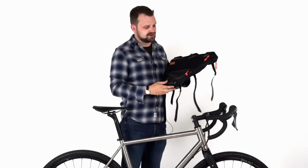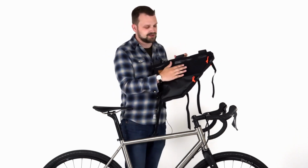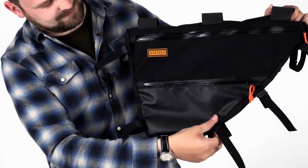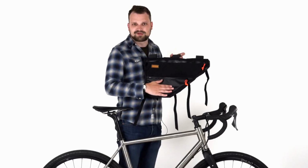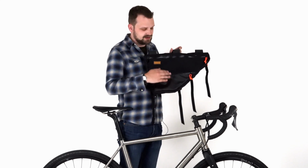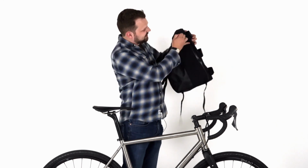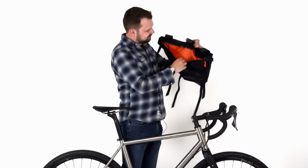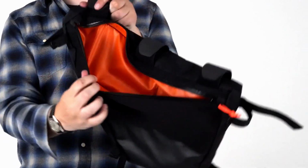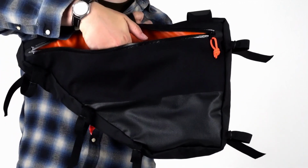Just touching on the construction of the bag then, you can see that we use the same textured nylon that we've been using for some time with our carry everything range, but we do have a different texture of it on the bottom just here as well. That's where it's going to get the most dirt on it, the most grit off the road. If you have muddy feet, or if you're riding off road and this gets covered in dirt, this is a lot more wipeable to be able to get that dirt off again. On the left hand side of the bag, on the non-drive side, we've got a document pocket, and this extends to about here, just above the halfway point of the bag. That's really ideal for storing smaller items, say passport, keys, wallet, phone.